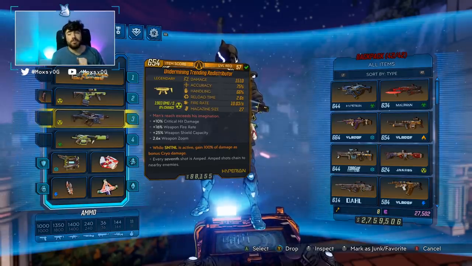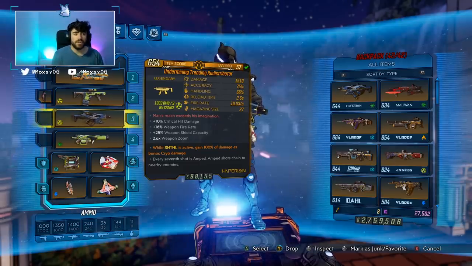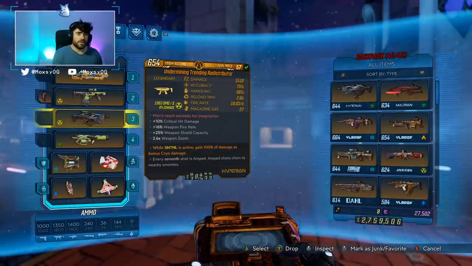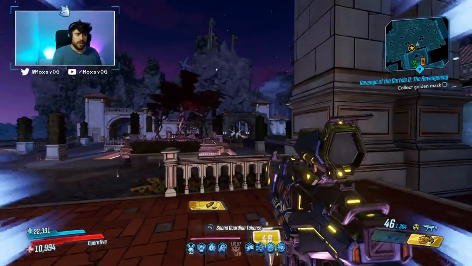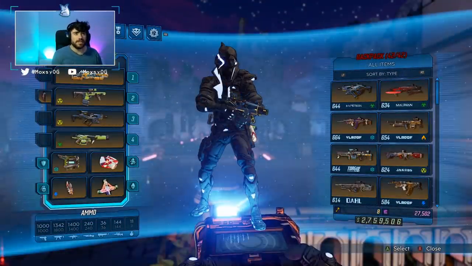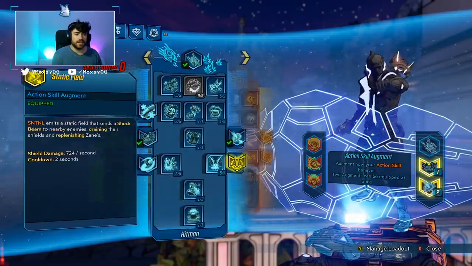It is still the best in slot weapon for this build when it comes to clear speed. If you guys didn't know, just real quick rehash the Redistributor. Every seventh shot is amped. Amp shots chain to nearby enemies. When you throw your barrier down and have your barrier up, all of your shots become amped, and therefore every single shot chains.